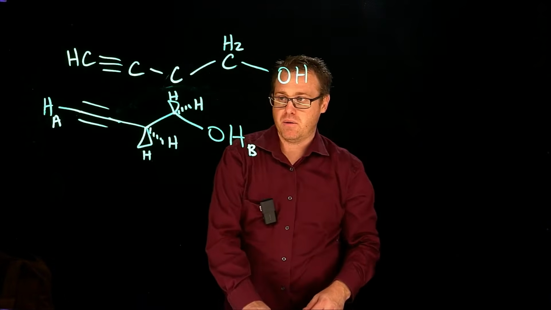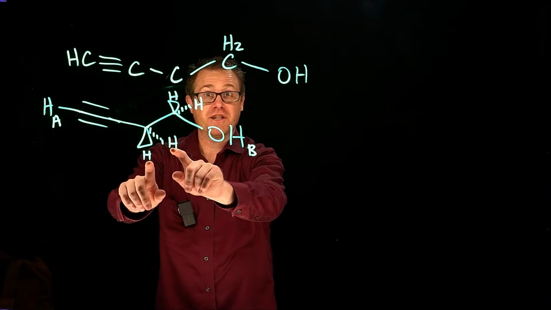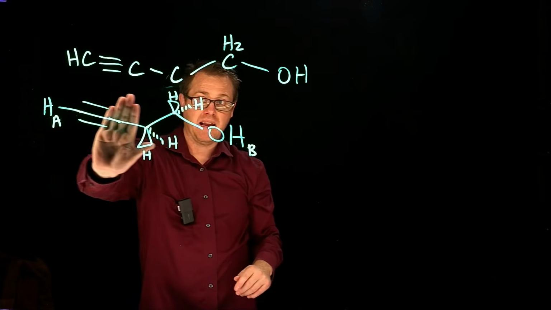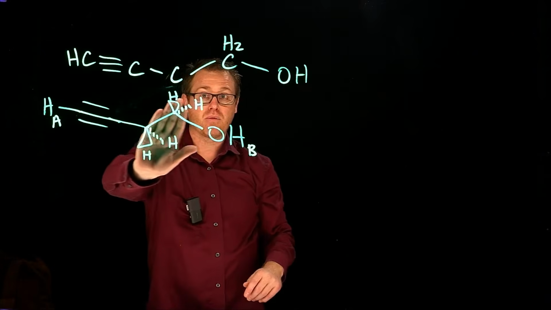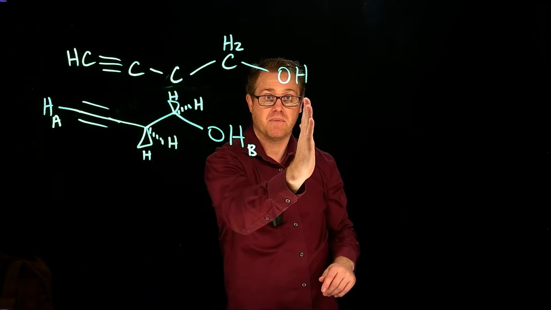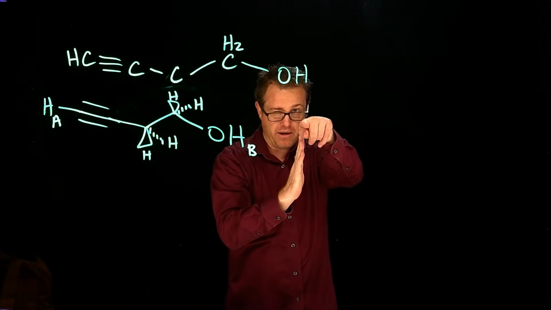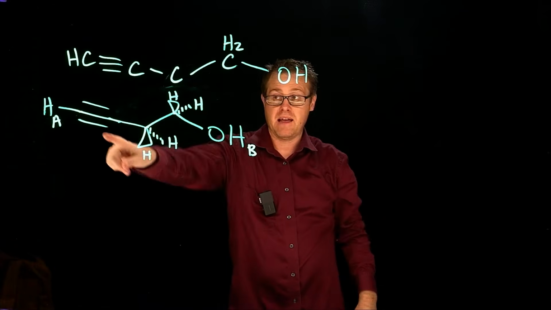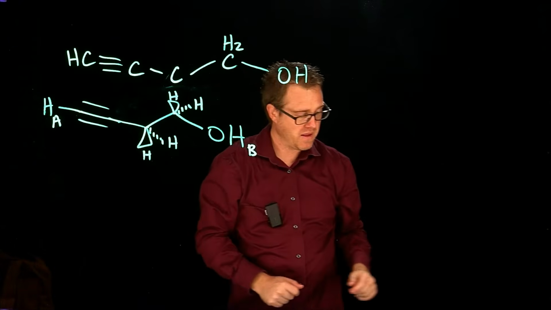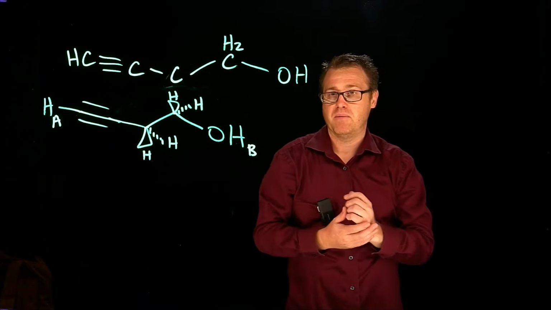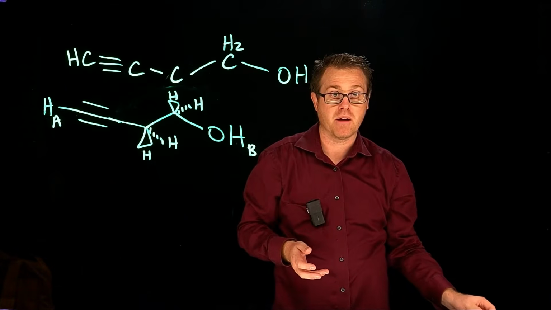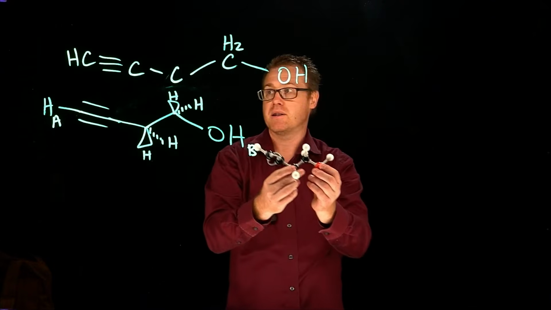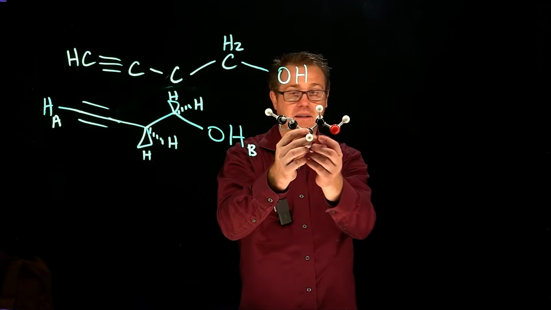So what you're going to do is, these are the two hydrogens in question. What are their relationships with one another? If you take this molecule that's in the plane of the glass and rotate it 90 degrees, and then you just look straight down it, you're going to see the 4 hydrogens on each side, and then the alkyne is just right here. And so I want to hopefully make this work by using a model. I've never done this before, so let's see if this works. So here's a model of that molecule here.